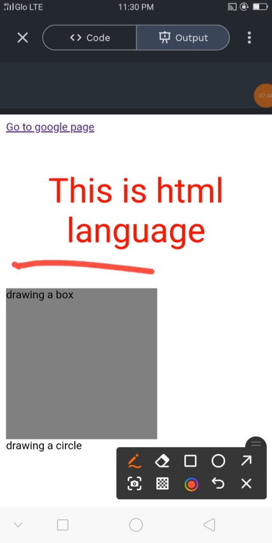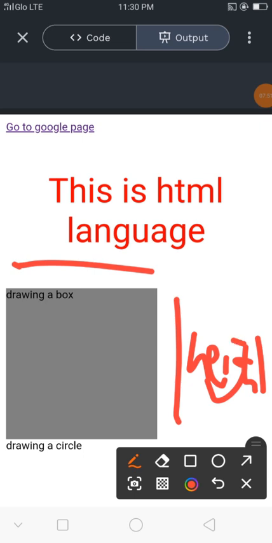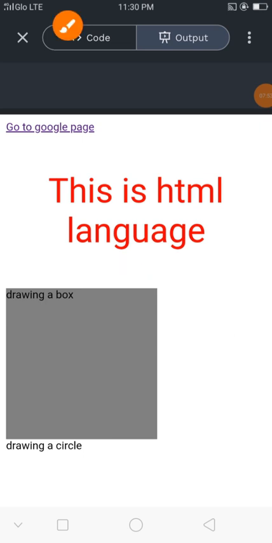So there's the box. Remember we used the width, the height, and the background color.